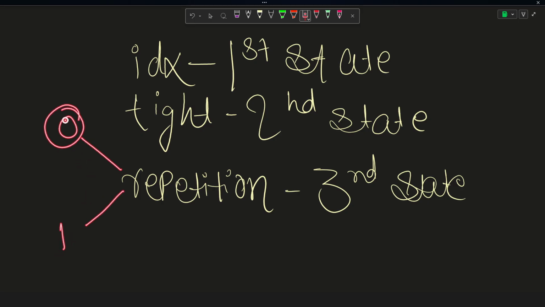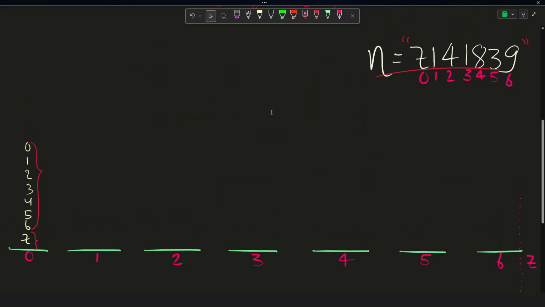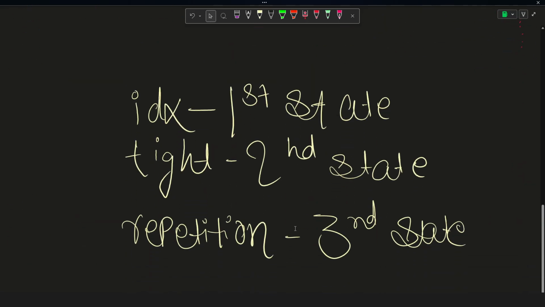So if repetition is false, it means that whenever I am moving forward and the current block I am standing on, previously there has been no repetition of any digit. But if I am standing on a block and the value of repetition is true, then it means that already there is some repetition in the past. And that's why we would have got at least one digit which has been repeated, and that integer which will form ultimately will contribute +1 to our answer, right? So that's why this repetition will be our third state, which is very important.